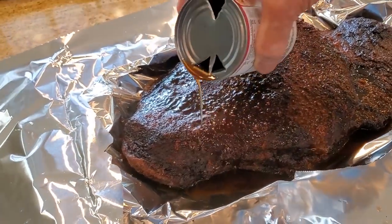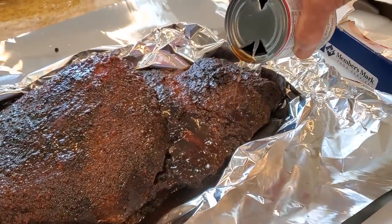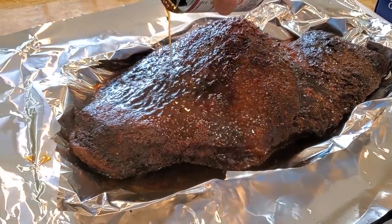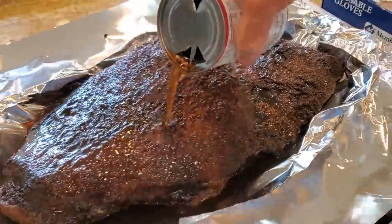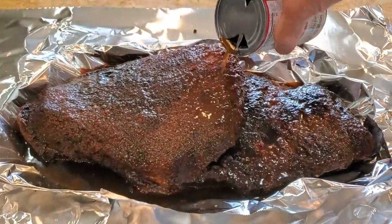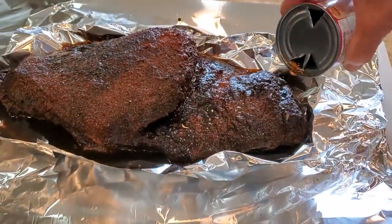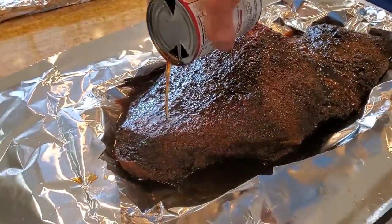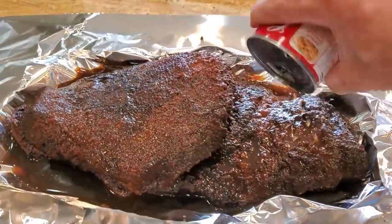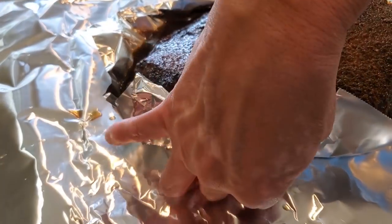As you have seen in my 200-plus videos, I never cook with time and temperature. I always cook until the crust sets and that way you get a perfect result every time — because depending on your pit conditions, ambient temperature, humidity, draft, fuel, and the kind of wood you use, all of it is going to be different. So if you follow my method of cooking with feel, using science and visual cues, you'll be much more successful. For those of you paying attention, you'll notice that I put the brisket in a little foil boat so that it doesn't leak liquid out — another tip for you guys to try at home.